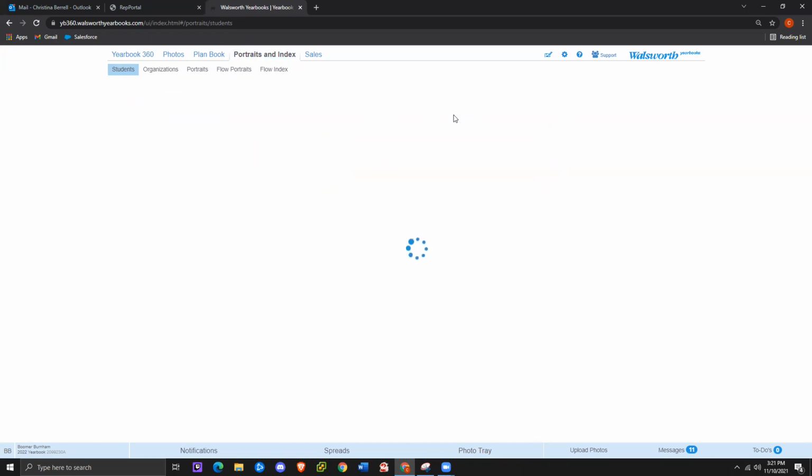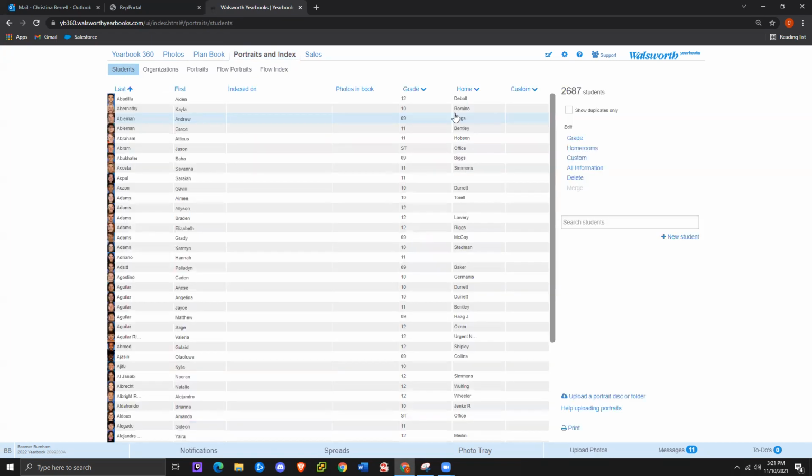For you, it'll probably say like Miss Andrews' homeroom or Miss Johnson's homeroom. And if it doesn't, then we'll need to rearrange the portraits to go in the correct folders, which is generally pretty easy. It sounds a lot scarier than it actually is. Okay. Yeah, it just looked like the only option was to select by grade. So that's why I was curious.